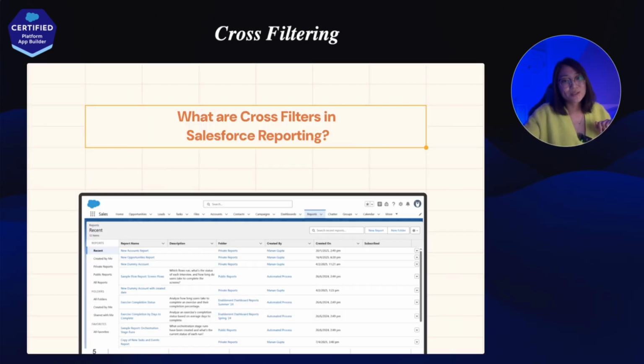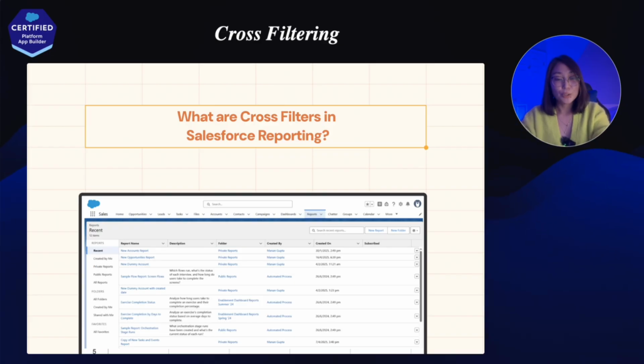So cross filtering is one of the coolest features. Cross filtering means components can interact with each other. When you click on a chart, other components update based on that selection.